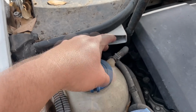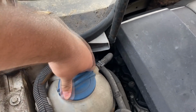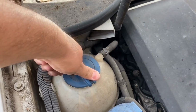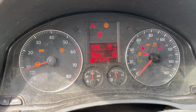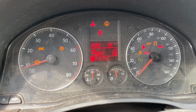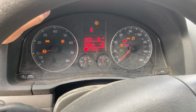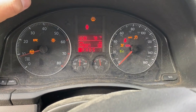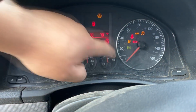I did top it off a little bit, but let's go ahead and move back inside and see if that coolant light is still on. Yeah, you guys can see our coolant light there is still flashing, so it looks like we may have a deeper issue here. I'm not sure if it's related to everything else that's going on here. We could go directly to hooking up the scan tool, but I do want to take a moment to take this thing for a quick test drive, just so we can verify whether or not the speedometer is working.